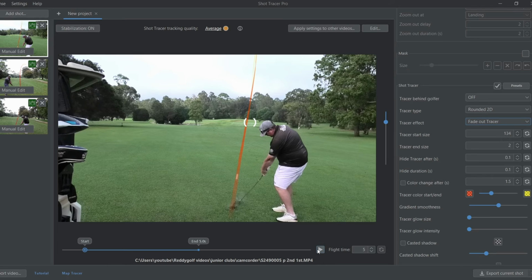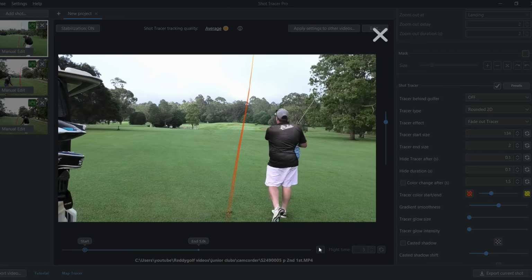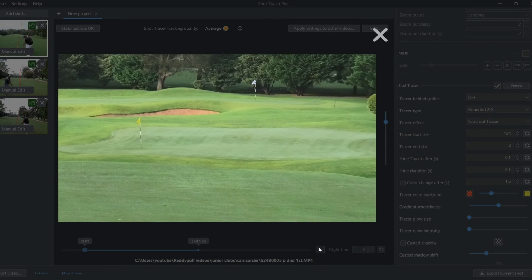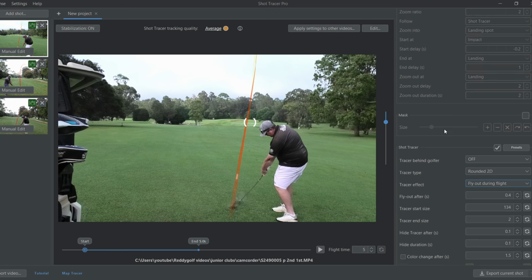Fade out tracer, that'll be this one, where it just stays there till it lands, then fades out after the 5 seconds. Fly out after landing, or fade out after apex. We just got the fly out during flight, a lot easier.